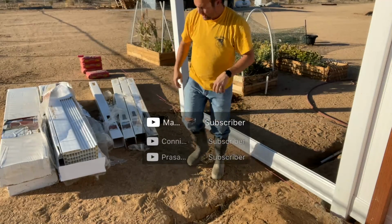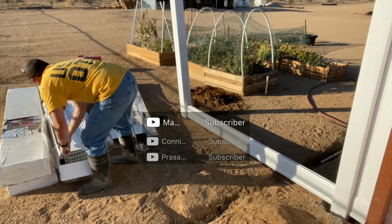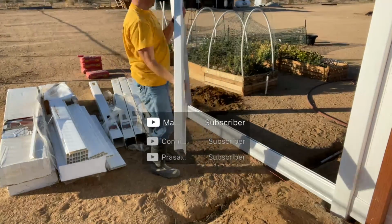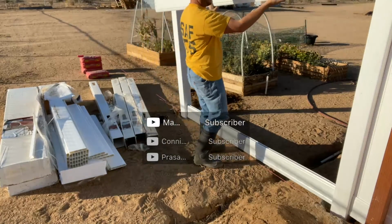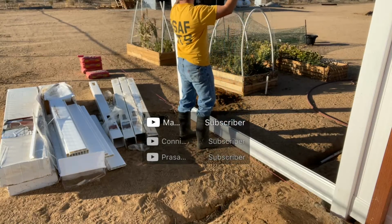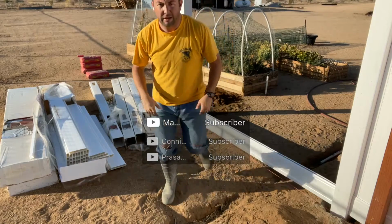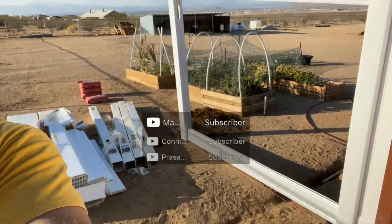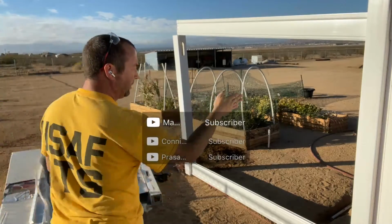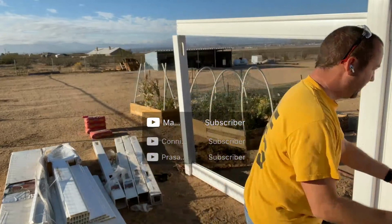Then I'll go ahead and get the other top rail. Okay, this is the trick that I've learned after doing this a while. Put this in the top, and then, at least for now, I'm just going to set it on top of this beam. You guys can see that. Move the camera a little bit. Set it right on there because it needs to be up a little bit so I can put the fencing pieces in here and just slide them in. Once I get about 3 or 4 of these main panels in, then we won't need to do that.